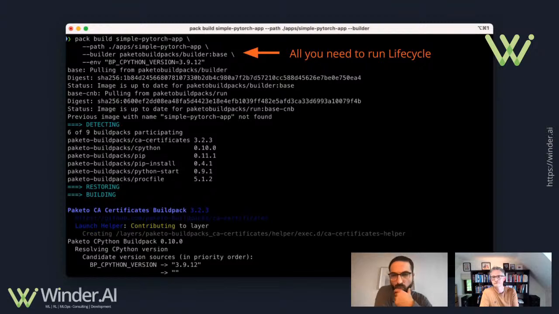The very last argument here is this environment variable where I'm instructing the Python buildpack to use a specific Python version. So they support, to some extent, passing arguments for these kinds of use cases.